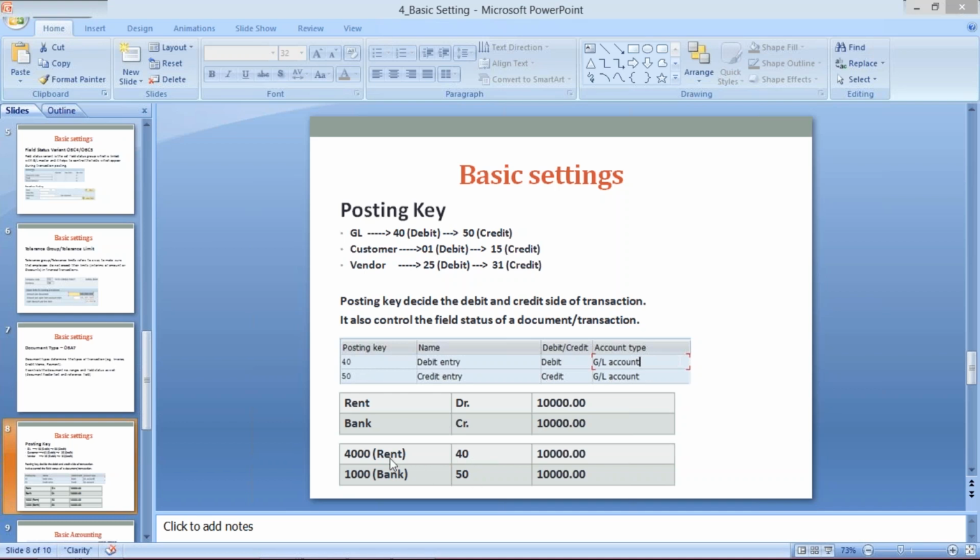So instead of rent debit and bank credit, we have given here rent 40 and bank 50. This is how we can show debit and credit, and even the debit and credit symbol also comes while posting the transactions.